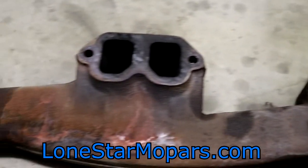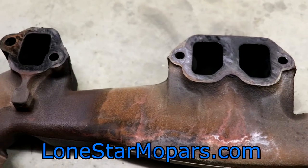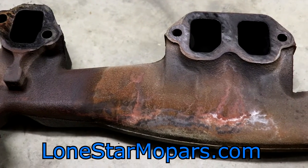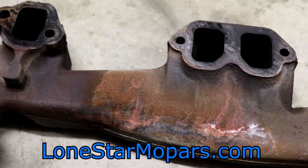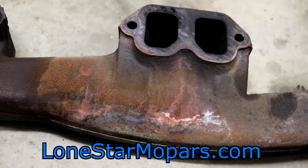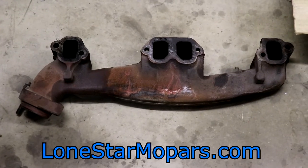That is a factory exhaust manifold off of the 2001 RAM off-road. It looks like it was sealing pretty well — if there was a gasket it's probably burned up, but it wasn't leaking, so no harm no foul. This went actually surprisingly quickly, minus that one bolt. It's very difficult for me to film that. Chances are it won't go that smooth for you — if your truck's been kept indoors and babied, you're probably going to be okay. If it's sat outside with a second gen RAM just sitting outside, it's probably going to be a worse experience. If it's a third or fifth-owner work truck that's been off-roaded a lot, these are where you wind up losing a lot of time. I was shocked it went this well — the truck sat outside for a long time but I can't complain. I'm going to go see if I can get that Y-pipe bolt off the exhaust manifold collector, and if I can, we'll have the passenger side manifold off as well, which will be a pretty big milestone.